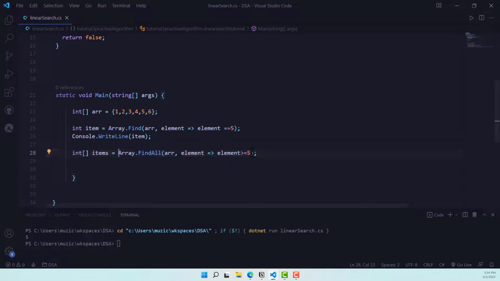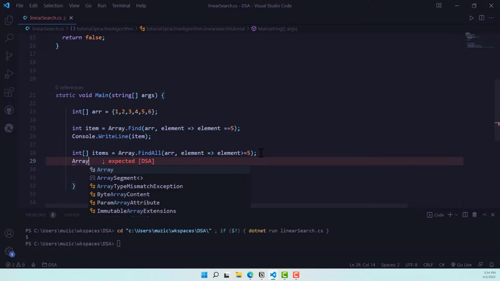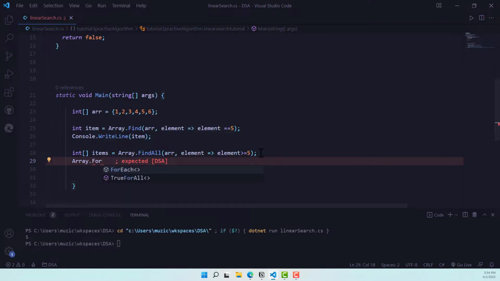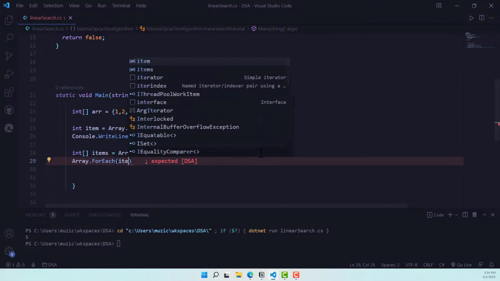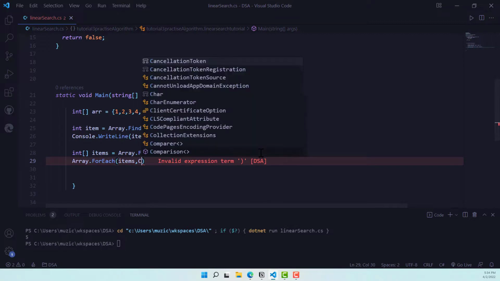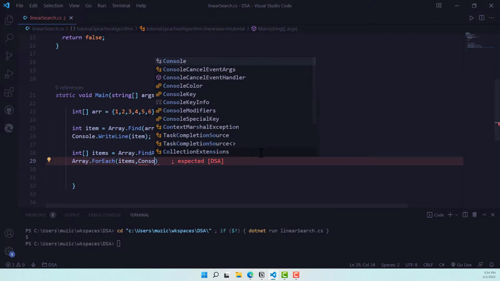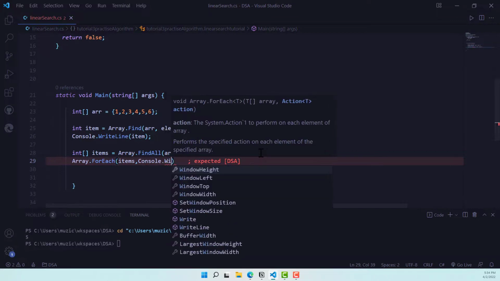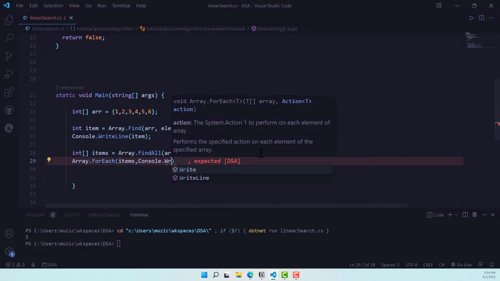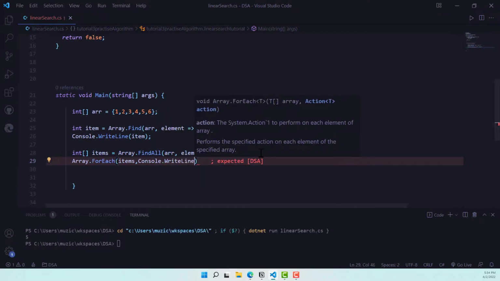And then to print, actually I can use another built-in function, ForEach, and then items, and then for items what I want to do is Console.WriteLine.